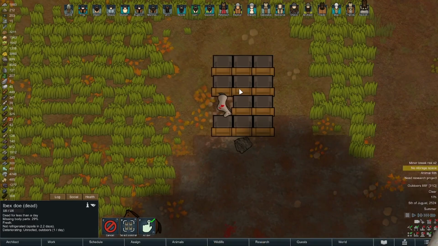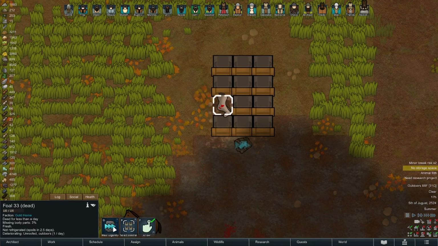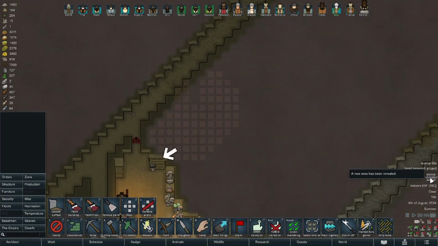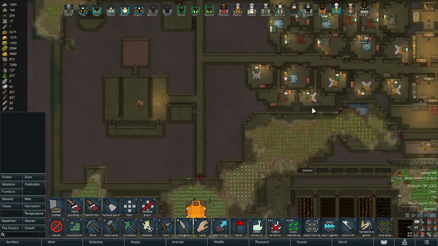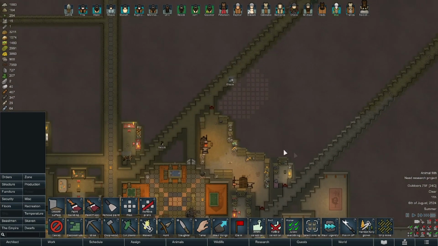I don't think it rots. We did get a smooth decorative quartzite meteorite that killed one of our horses. I'm not sure why that's something that shows up in a meteorite, but we do find a little bit of open space. We found some sulfur as well down here, but I'm working on making a room for our first Thane, and then we'll make a throne room just off to the side of that.